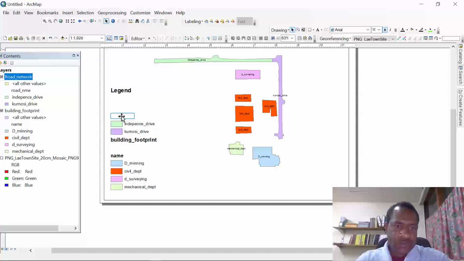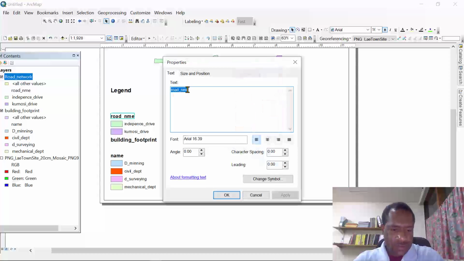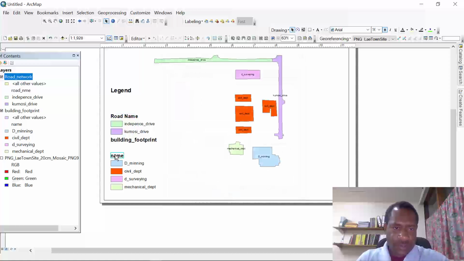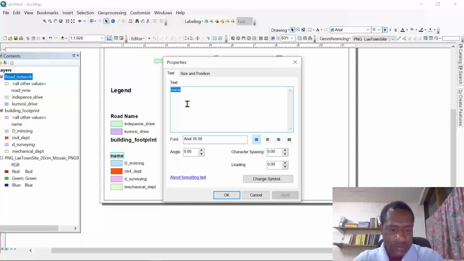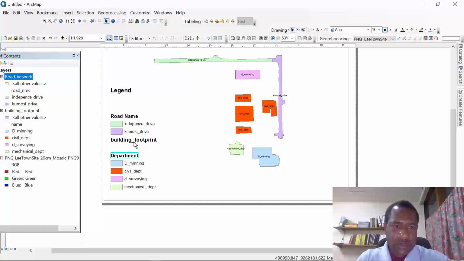So road name, and then department, department. Okay, this one no need, and then I will ungroup this one again.